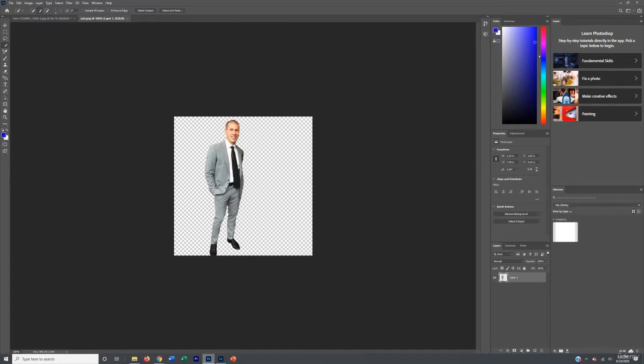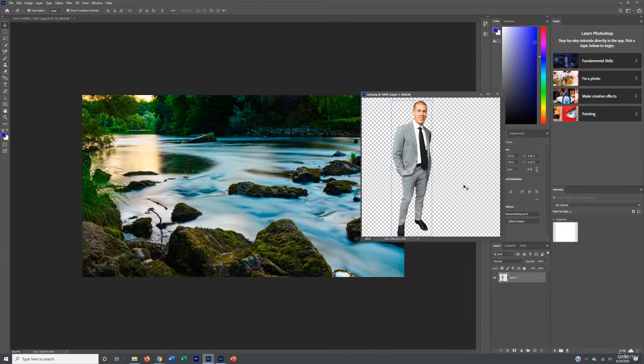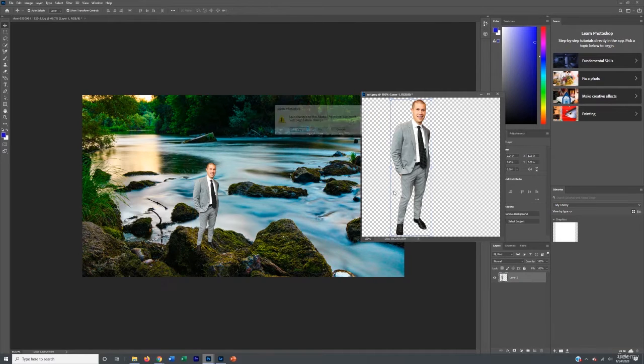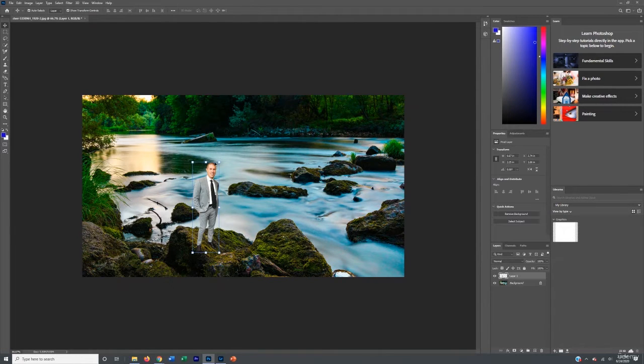Now, an example of how this will look right here is you can see with this suit picture, I've already cut myself out. So if I just grab, this is a PNG right here, and this is what I will show you how to do in a second. I can literally just drag myself onto the actual picture, and there I am overlaid on the thumbnail, okay?